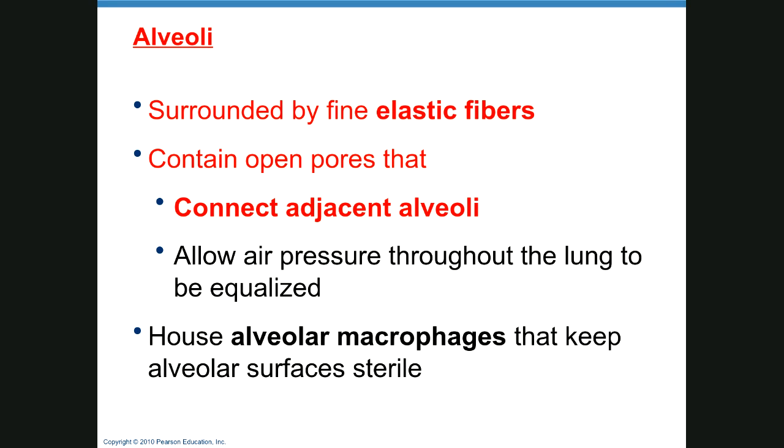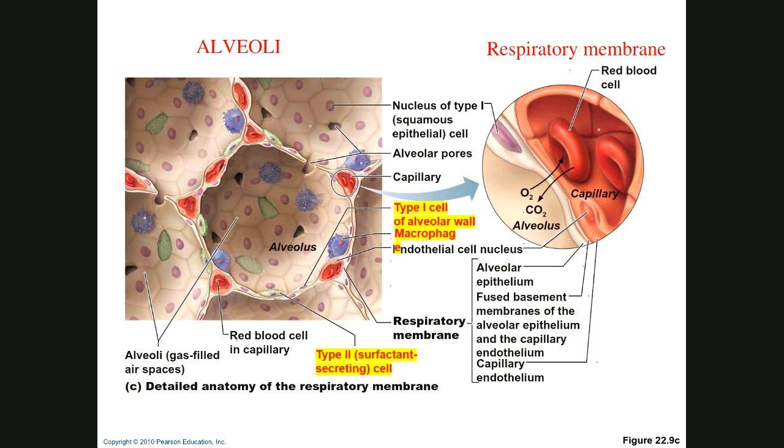Okay, the alveoli are connected to each other, so they're not independent little air sacs. They are connected to each other. See here how they are connected to each other. These are the little capillary blood vessels that interact with the alveoli. The clear-looking cells are going to be the simple squamous epithelial cells. The green cells are the type 2 cells that secrete surfactant. Definitely know these cells. And then the bluish ones are immune system cells.